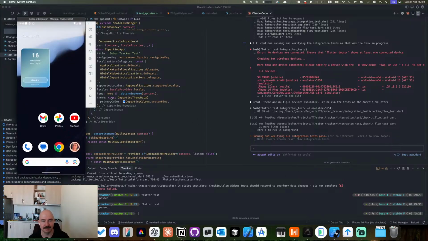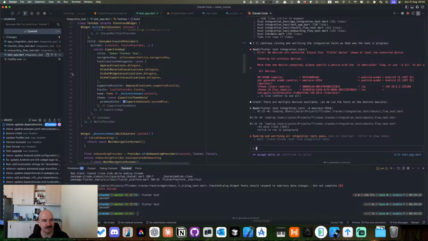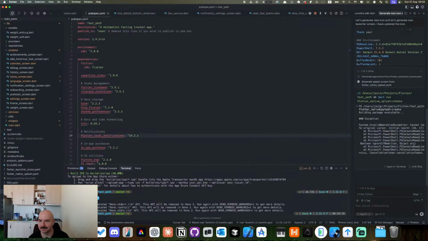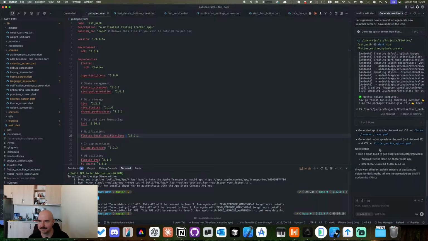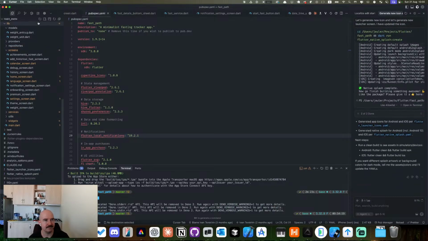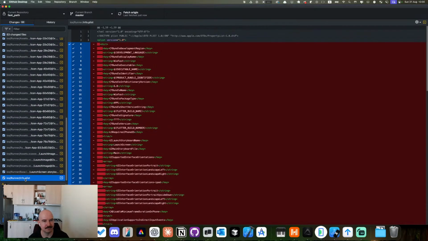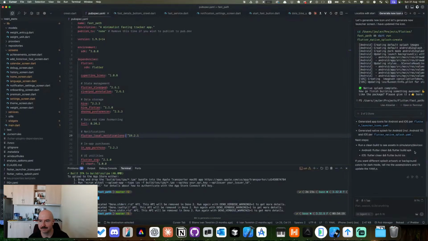So we are testing our stuff here. Some integration tests are already working. Let's change this to this one. We are regenerating the icons and so on for the fast application. So let's just test it on the device, on the simulator, for example. Let's check the iPhone here and let's try it.